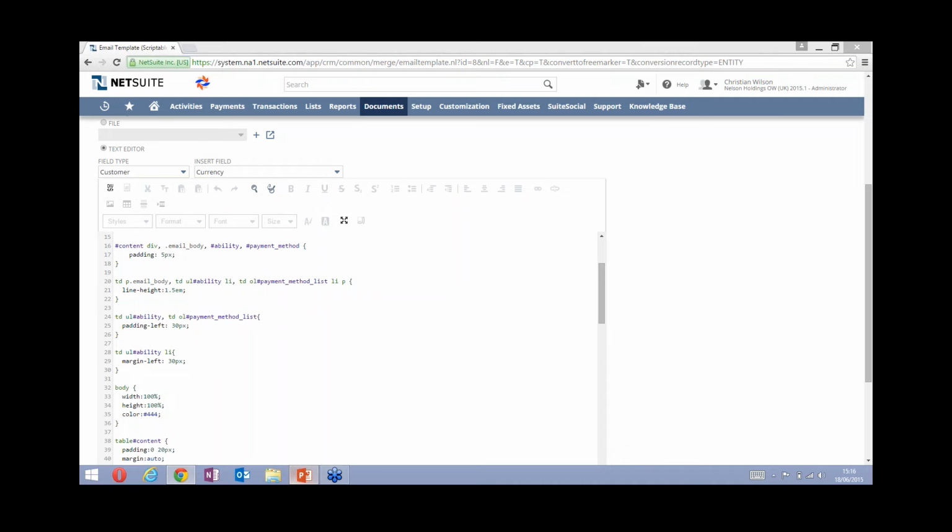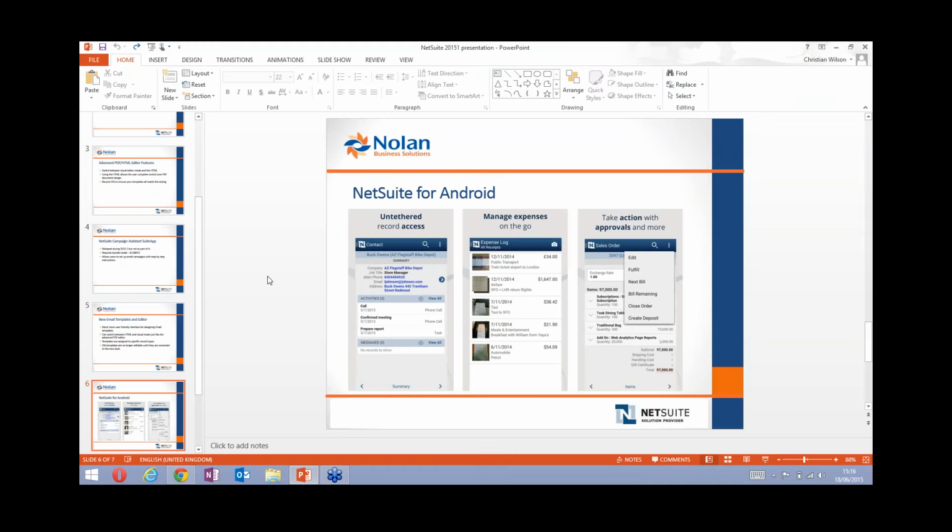Okay. Finally, I'm going to highlight the exciting new NetSuite for Android app. So many of you may be familiar with the iPhone app, which is fairly new. It's been updated recently, and it's a lot stronger than it has been in the past. One of the things I'll talk a lot about if you ever hear a demo for the iPhone app is the ability to enter expense reports while you're on the move. So you write it in just like you would normally. You actually have the ability to take a photograph on your mobile phone and attach that photograph directly to the expense claim in NetSuite. There are a couple of features which Android has, which the iPhone doesn't.